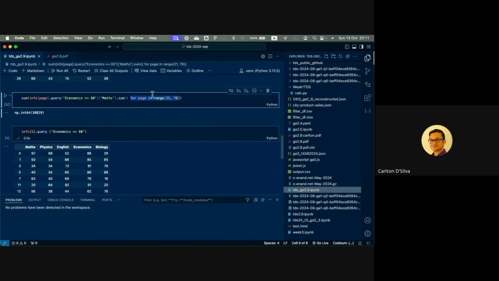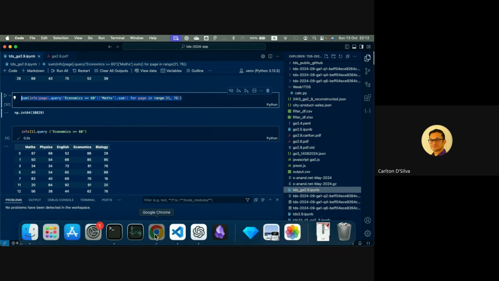So this will produce a sum for each individual page. Then in brackets, there's another sum outside it, because we want the sum of all those pages. First we want the sum of all maths of each page, and then a sum of all the pages. That's what will give you the answer.